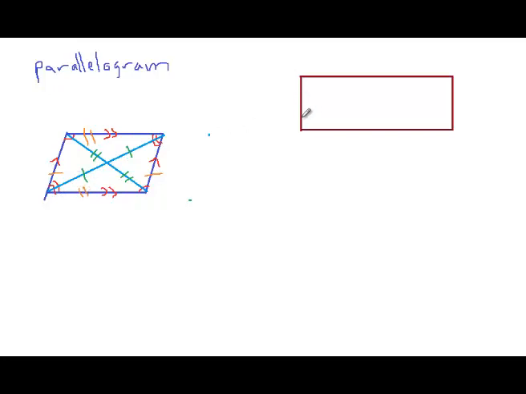Now, if I call this A, B, C, D, and I tell you that A, B, C, D is a parallelogram, and this is the symbol for parallelogram, just like a box, and I tell you that B is a right angle, well, then they all have to be right angles. Because if B is a right angle, then C is across from it, so it also has to be a right angle, and C and D have to equal up to 180, and if C is 90, then D also has to be 90, which means A also has to be 90. So a rectangle is a parallelogram.